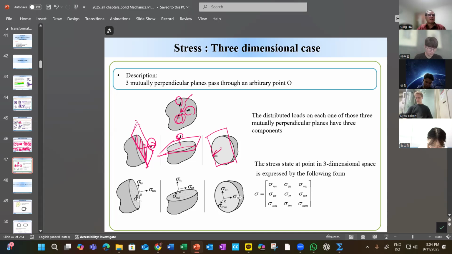Now, the concept is the same as 2D, but as you can see, with the m vector, the t vector, and another n vector, we can have three vectors. Importantly, they have to be perpendicular to each other, very similar to our conventional definition of a Cartesian coordinate, x, y, z. They are always perpendicular. And then you can rotate, say, the n vector.